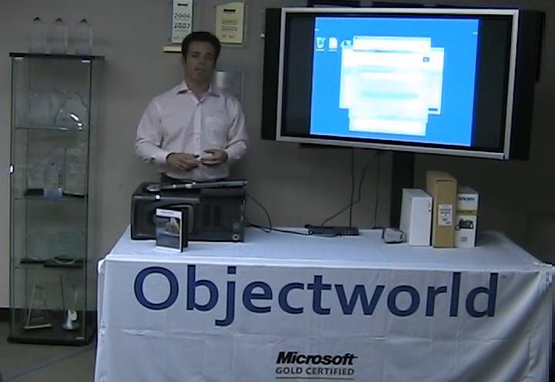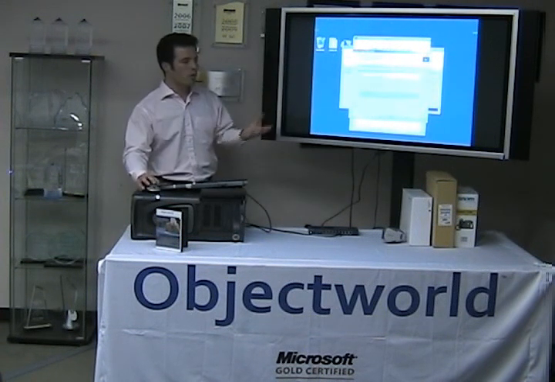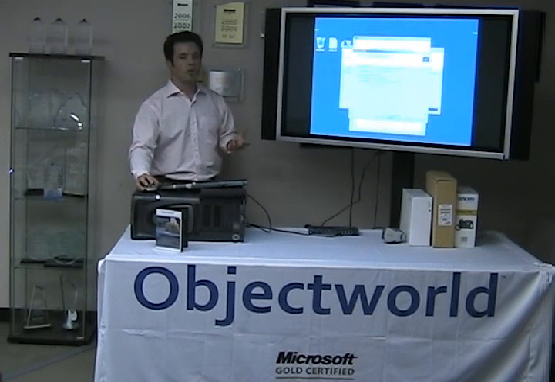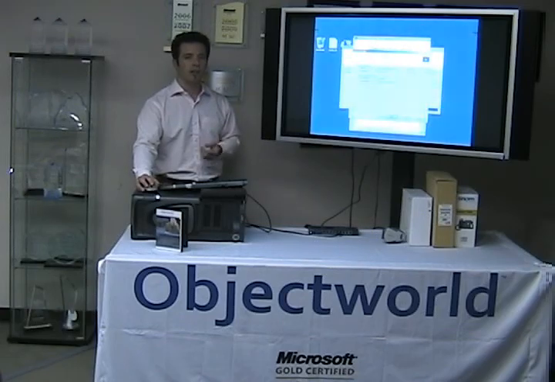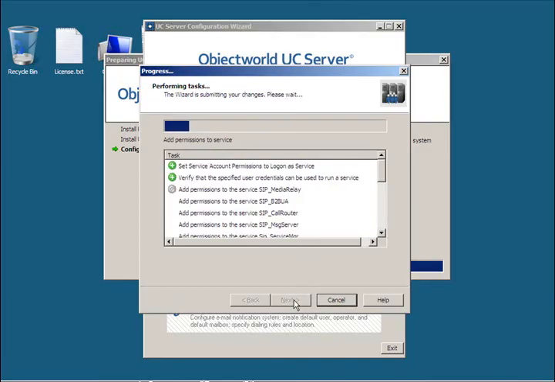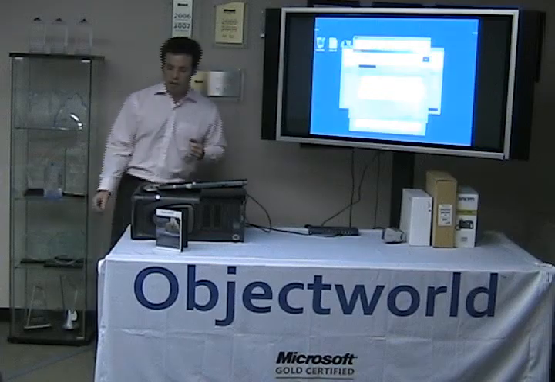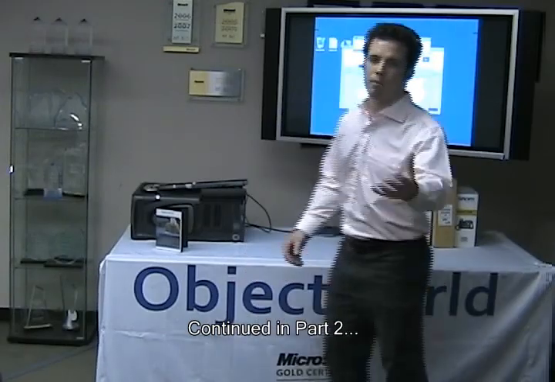And many times this can be named based on location, or if there's only one, you can call it UC Server. But if there's more than one, having a unique name that makes sense for clients, like main site or branch site, can be entered there as well to make it obvious for those clients starting the software. So we're going to start integrating the software into the network, and in the meantime, we're going to start unpacking some phones.